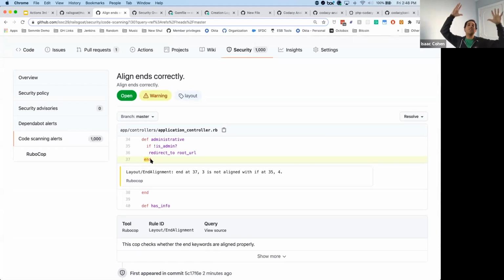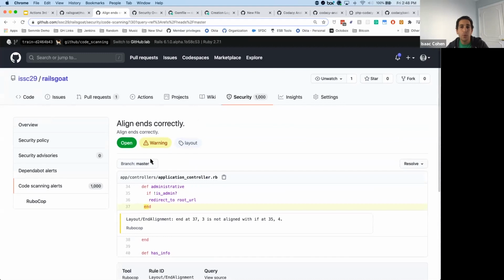So this is ingesting external SARIF output into GitHub itself, viewing this within the security tab. Now it makes it very easy for developers to figure out exactly what's going on in regards to code scanning alerts. It's important to note that this was also available for Anchore. I just decided to show it to you for Rails code, but this was definitely available for Anchore as well. You can check that out.